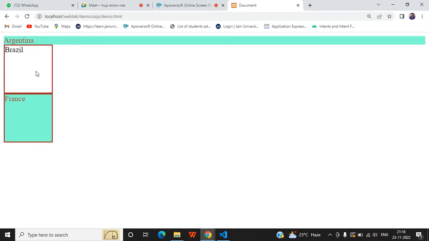How can I do that? It is a dynamic behavior. Although it is possible, it's called a hover effect. But I want to make it using some JavaScript coding.